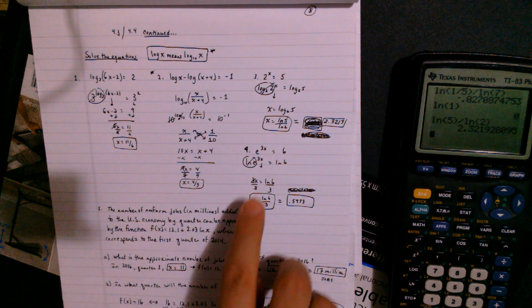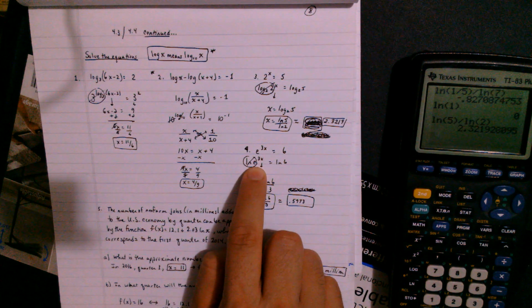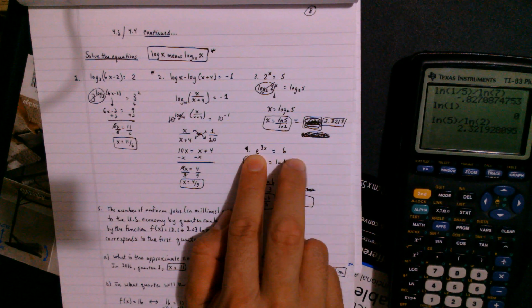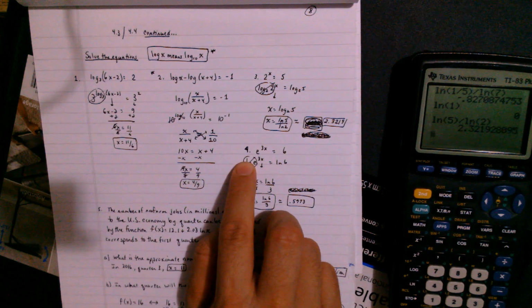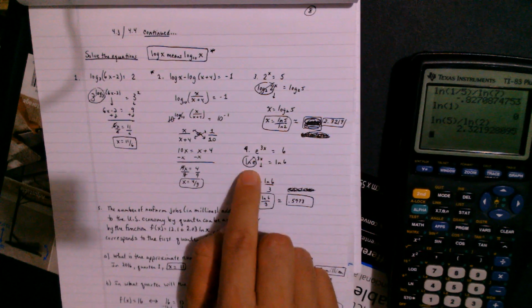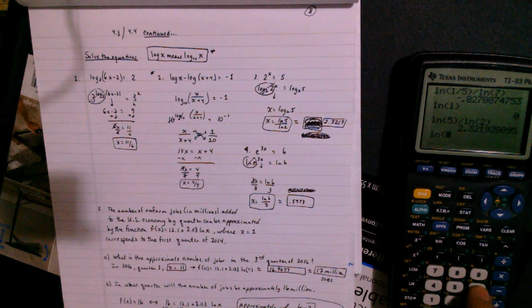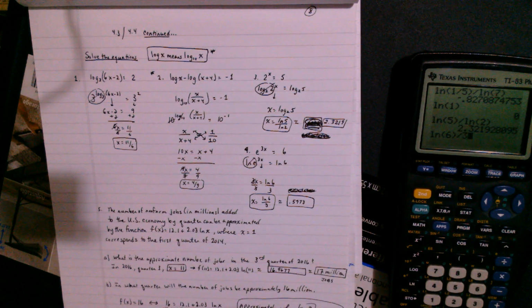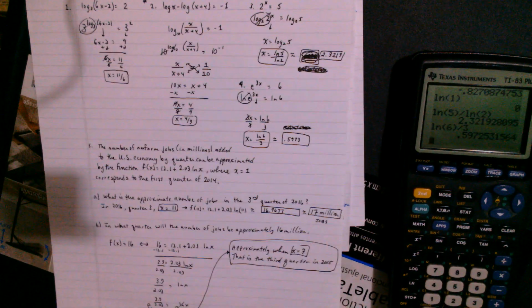And problem number 4, as I mentioned a little while ago, natural log and e are enemies of each other. So whenever you're trying to cancel e from a problem, where e is the base, take natural log of both sides. So you get 3x equals natural log of 6, divide both sides by 3, and then take natural log of 6, make sure you cover the 6 in parentheses, and then just divide it out. And that's what happens.